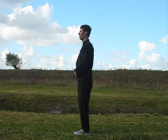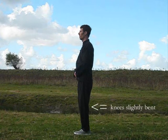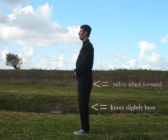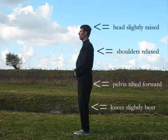Find a posture that will allow you to stand comfortably for longer periods of time. You should align your limbs in about the following way. While your feet stand next to each other, try to stretch your legs first and then let your knees give in just a little bit. Your pelvis should tilt forward, as it would if you had a very heavy dinosaur's tail. Relax your shoulders and raise your head slightly. Together with your tilted pelvis, you should feel as if your whole spine is stretched a little, from top to bottom.